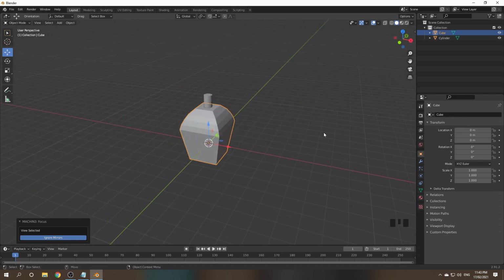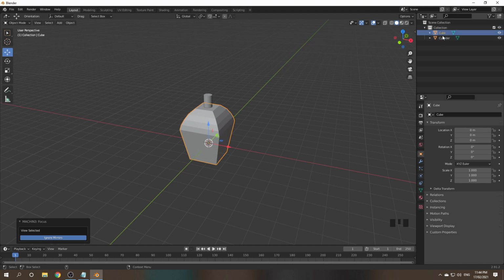Lastly, let's have a quick look at the outliner. The outliner is this collection of things at the top right here. The outliner houses all the objects that are within our scene, and that can be meshes or cameras or lights or pretty much anything really. This is really useful because it lets us arrange our objects into logical groups.